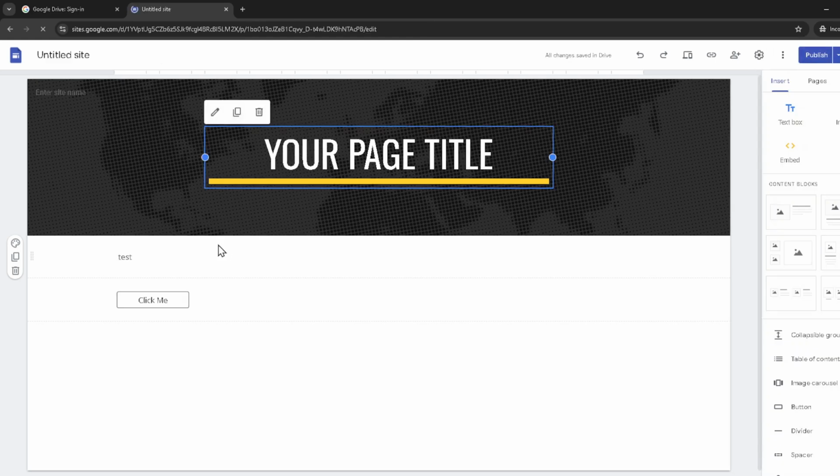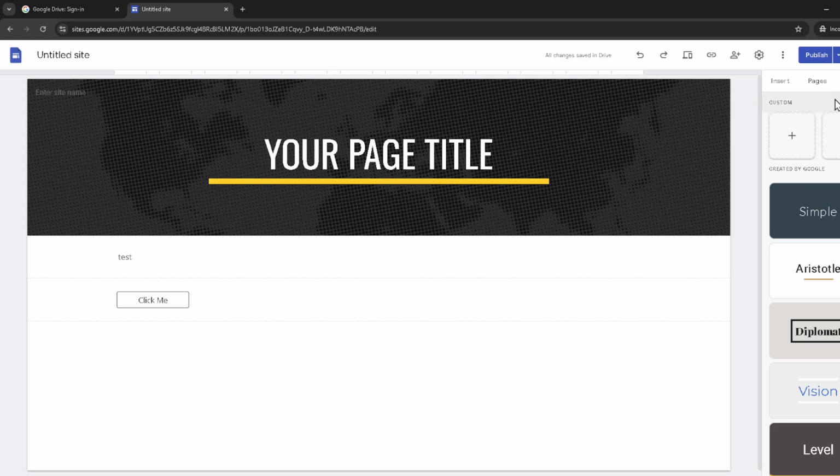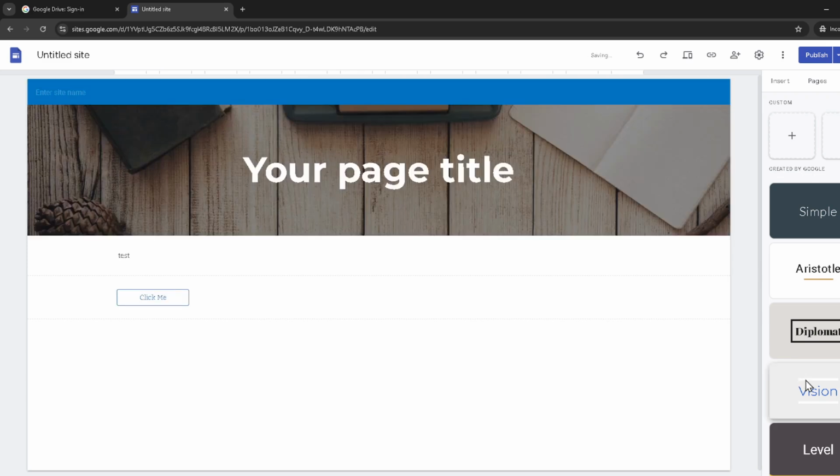Now for the fun part, designing your site. Look for the Themes option. Once clicked, you'll be presented with a variety of themes to choose from. These themes not only change the look and feel of your site, but also include different layout options and customizable colors and fonts. Take some time to click through the options and preview what each theme looks like. Remember, this choice isn't permanent. You can always come back and change the theme later if your site's needs or your preferences change.